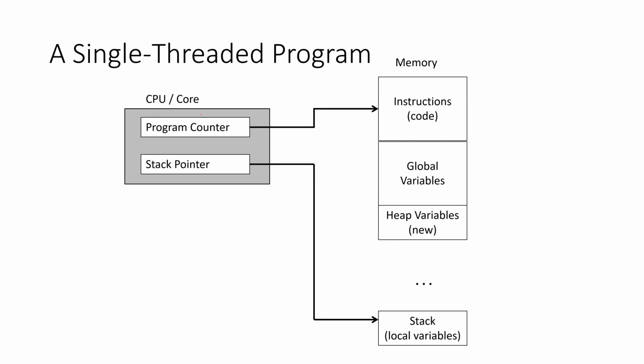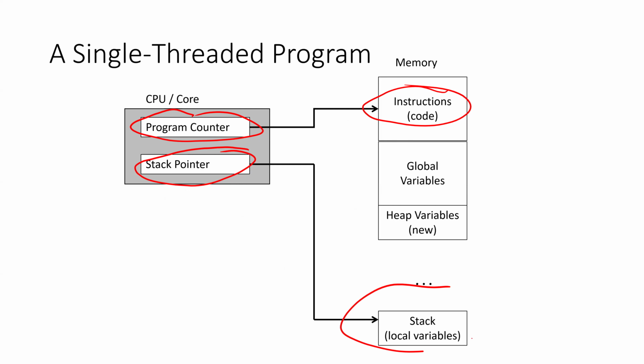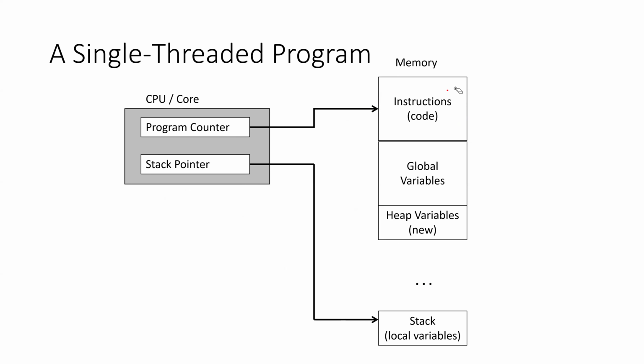So you've got a CPU core running, and it's got a program counter that tells it what the next instruction is that it's going to execute. The instructions are stored in main memory. You've got a stack pointer, which is telling it where my local variables are. That's also pointing at main memory. And then you have global variables that are in main memory. And you have what are called heap variables. Heap variables are the things you created with new. And as long as you have a pointer to them, you can go use them. And you might not directly have a pointer, it might be inside a class. So for example, vector has a pointer inside of it. You don't see it, but it's there, okay? So that is what hopefully you're used to.